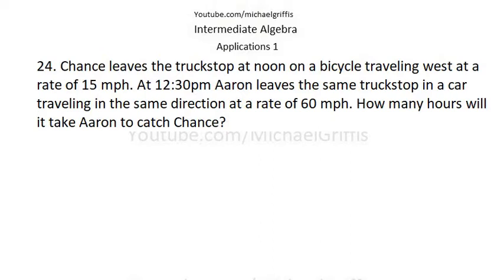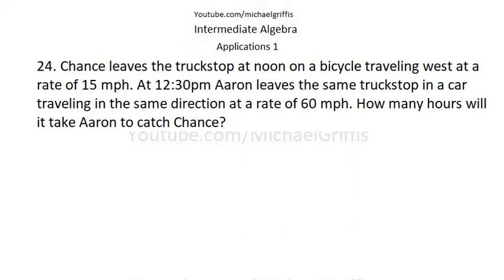Okay, this is number 24 in our first set of application problems in intermediate algebra. It says Chance leaves the truck stop at noon on a bicycle traveling west at a rate of 15 miles per hour. At 12:30 p.m., Aaron leaves the same truck stop in a car traveling in the same direction at a rate of 60 miles per hour. How many hours will it take Aaron to catch Chance?